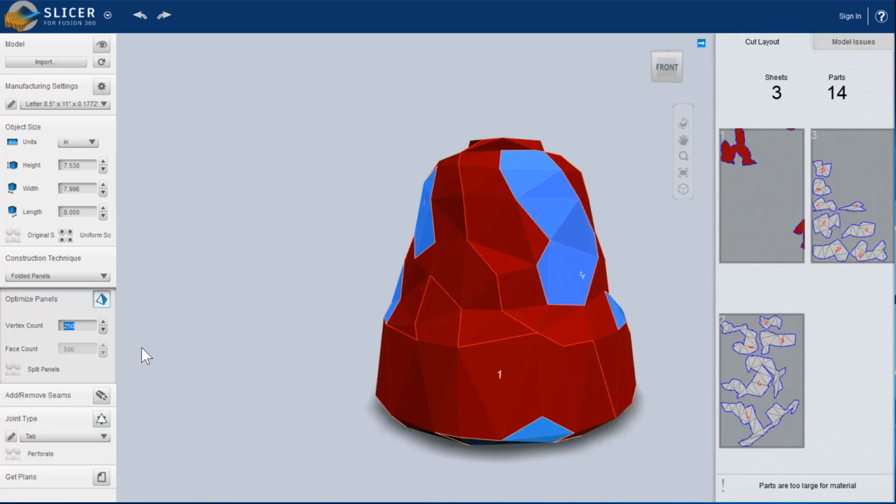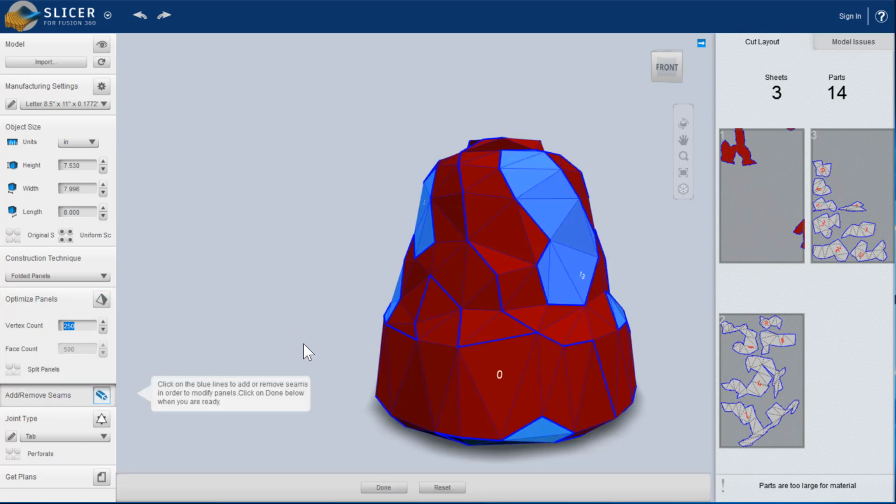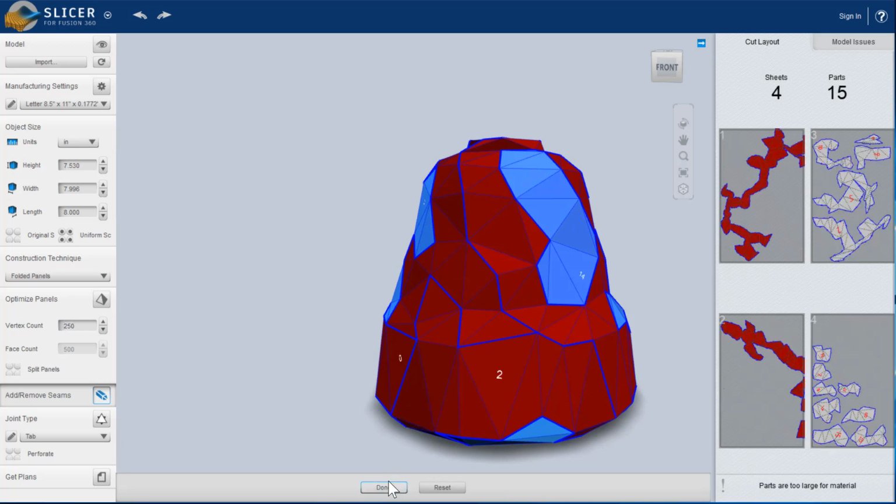There's a tool here where you can add and remove seams. This gives you an opportunity to manually make some of these pieces smaller. So I could simply add a seam here. Let me try. Okay, now it turned bold. And hit the Done button, well, I'm still seeing red.